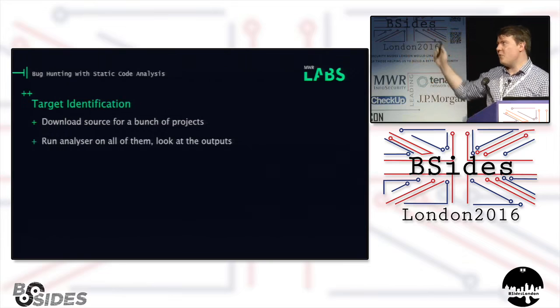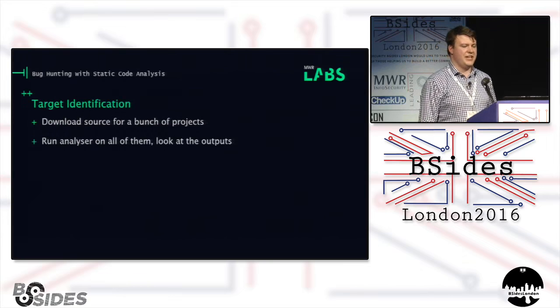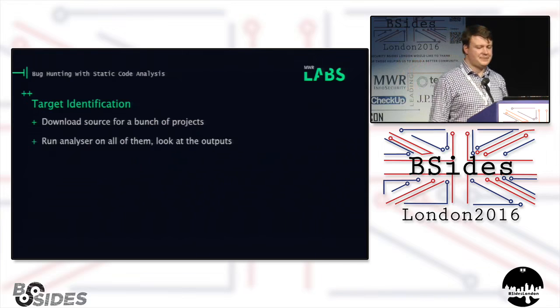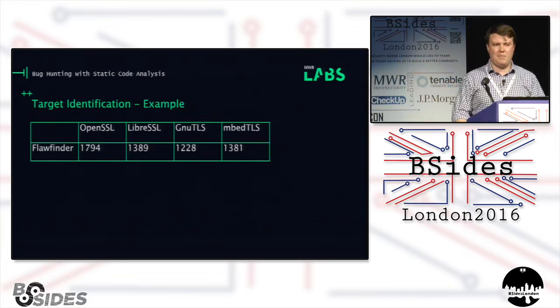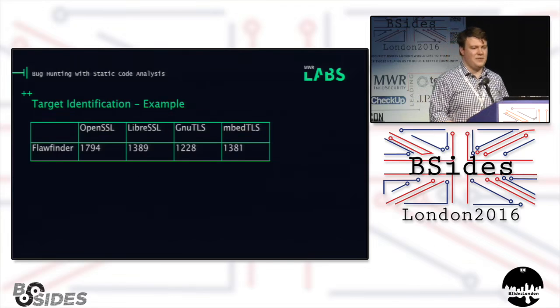So to start with, we're going to download source for a bunch of projects that have got bounties out, and we're going to pick an analyzer and run the analyzer across all of them. In this case, I picked Flawfinder, which is a parser that does some basically really dumb regex style scanning. Essentially it only uses the parser in order to make sure that it's not reading comments or other junk, it's purely reading the actual source code.